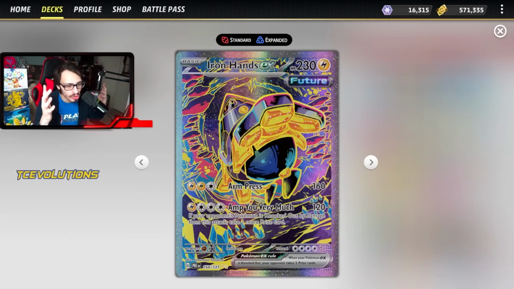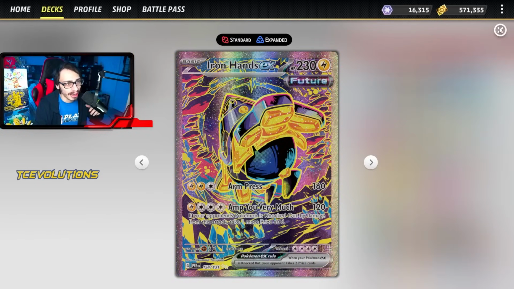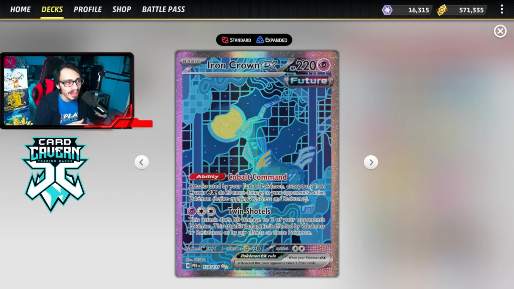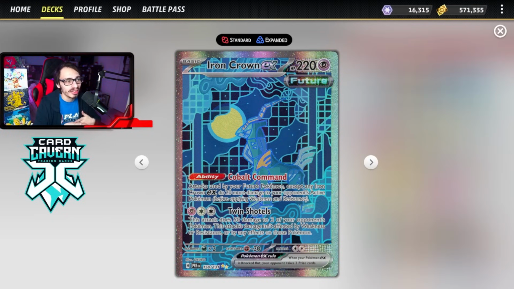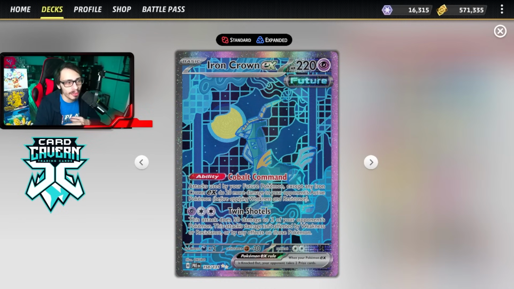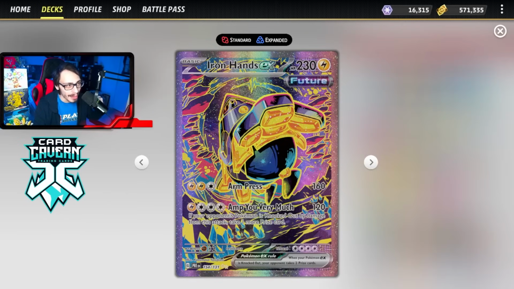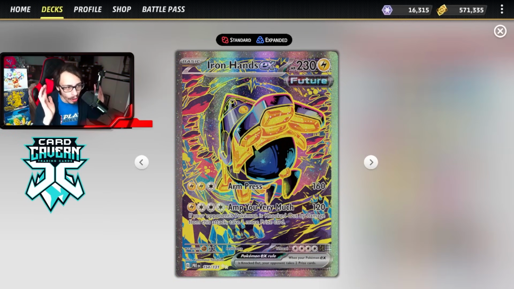But Iron Hands becomes a lot stronger with the extra cards in the deck, the support cards like the Iron Crown EX with that Cobalt Command ability: attacks used by a future Pokemon, except Iron Crown EX, will do 20 more damage to your opponent's active Pokemon. So with a couple of Crowns in play, your Miraidon's already going to be doing 80 damage for 1 energy. You're not going to have little Pokemon while you're building up Iron Hands, but it also lets Iron Hands knock out Pokemon easier too, with Ampy very much doing more damage, and also Arm Press doing more damage.